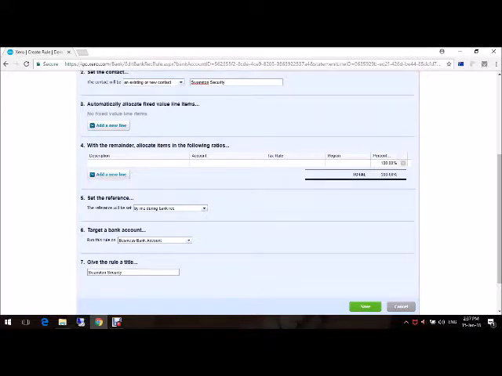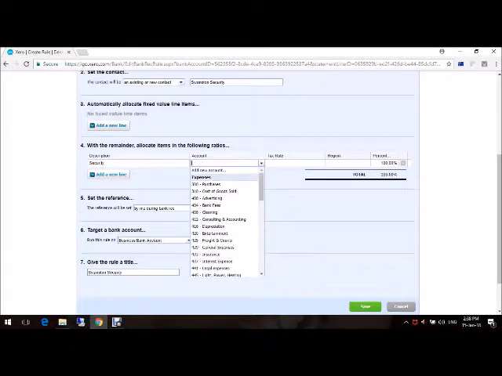Now, number 3 I don't normally use as much, but in case you want to allocate the cost against various account numbers. Today we're not going to do that, we're just going to keep it simple. And number 4, we're just going to do a pure 100% allocation to one account. We're just going to call this security. The account should be security, or we'll pick something strange for today anyway.